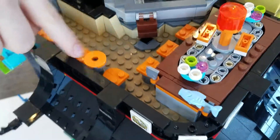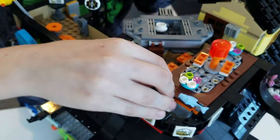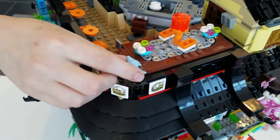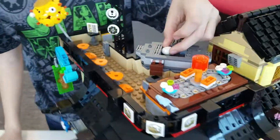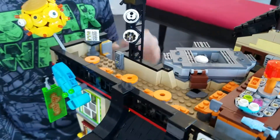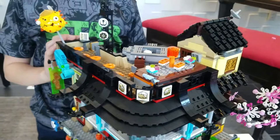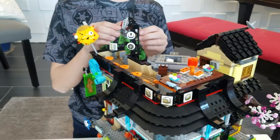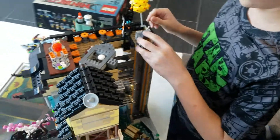Here we have three stools and some more tables. And then here we have just either a really big knife or a really small sword, and then a fish. And in here we have a little hat, and here's a menu. So here is the very top part of the elevator shaft — I'll take out the elevator to quickly show you. Inside is the mechanism that makes it move up and down, and you can just slide it back in.